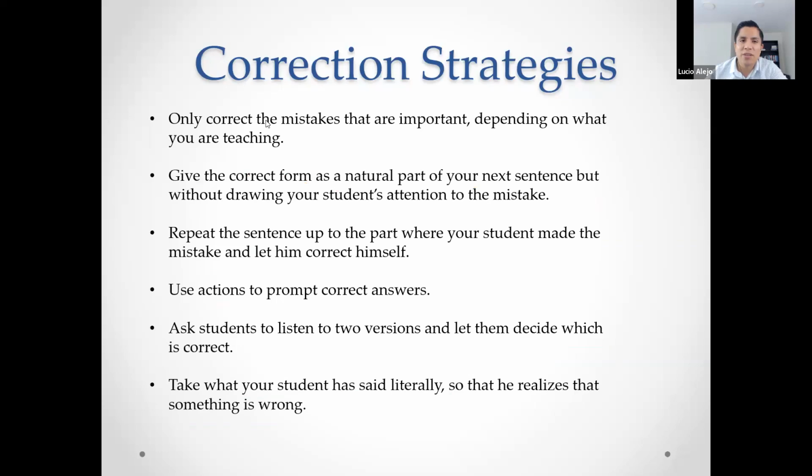And if you're dealing with children, like I said before, you need to be very careful with the correction. If you're teaching adults, you should ask them, excuse me, how would you like me to correct your mistakes? Would you like me to be direct, or would you like me to be subtle and maybe give you clues about your mistakes? And they will tell you, okay, oh no, I need you to correct all my mistakes, please. Don't worry, I don't feel bad. Well, now you have the permission of the students to correct their mistakes.